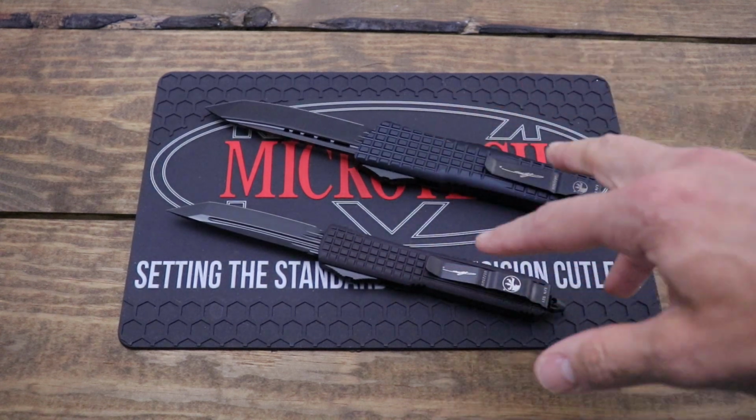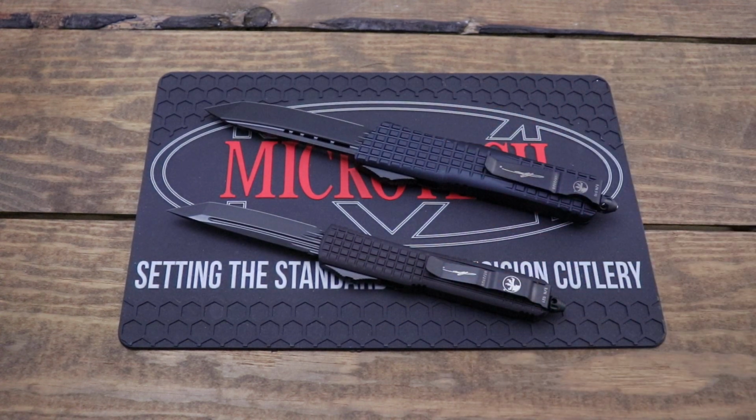So anyway, Delta Frag series. It was the Mark II. They've since changed it to Delta Frag. I don't know if they're going to go back to the Mark II. I think they're dropping it completely.